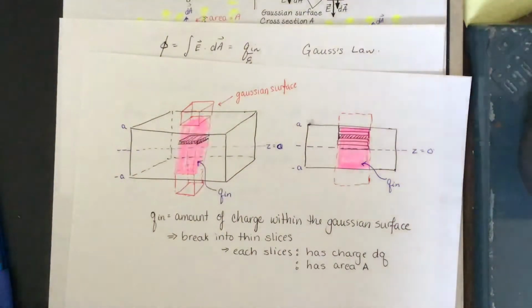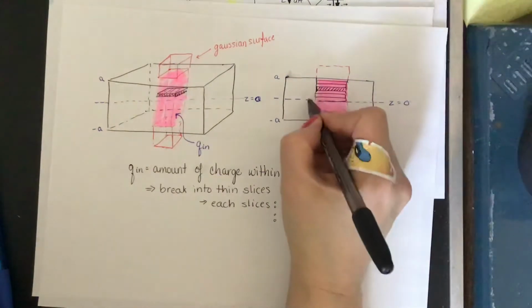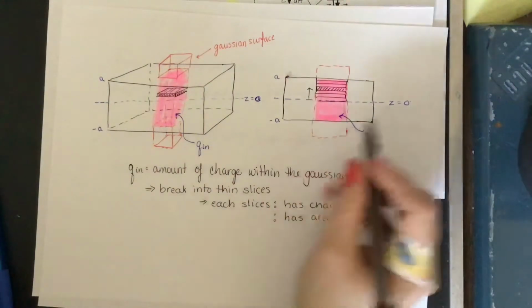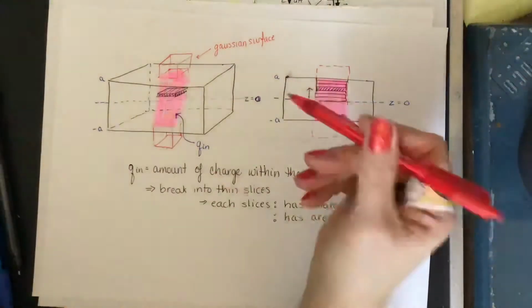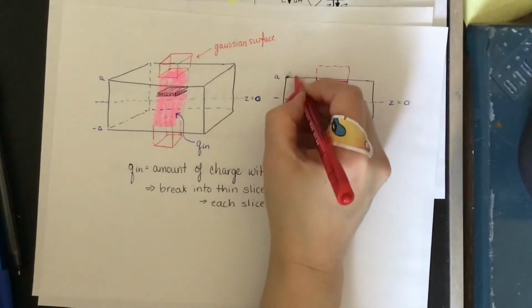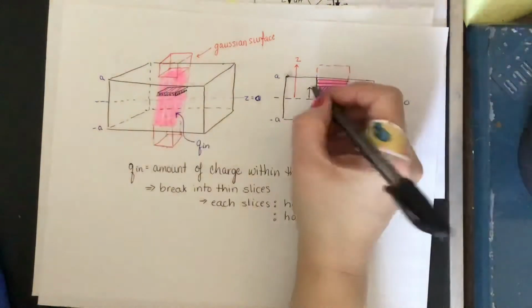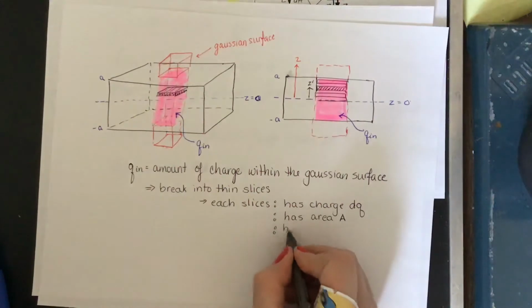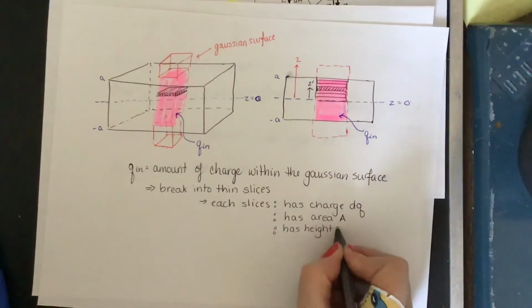It has area A. Let's get a coordinate system on there. The vertical position of it is from the center to some height. We're using Z for the Z-axis. And we're going to say that the height up here, we're going to call this guy here Z. So I don't want to use Z for the vertical height right here. I'll use Z primed. Height or vertical position Z primed.